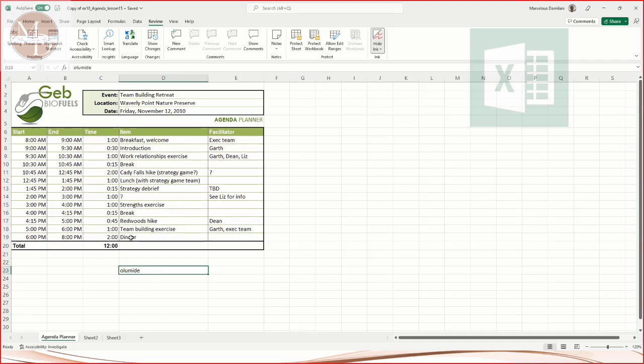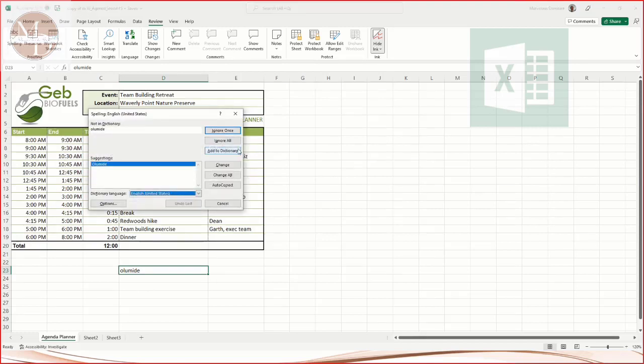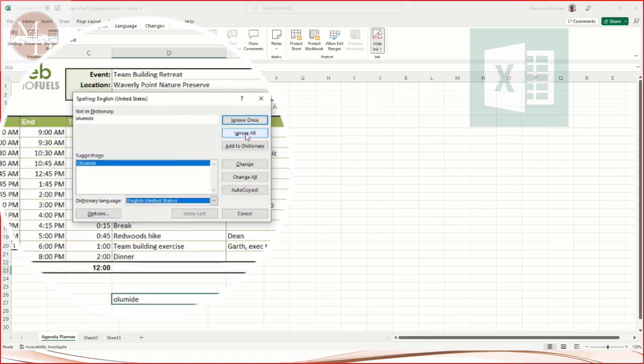This is a word, a name of somebody. And I want to check this. Now look at the options that come to the screen. We have ignore once. We have ignore all. We have add to dictionary.